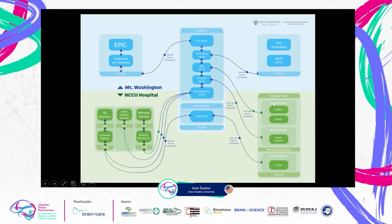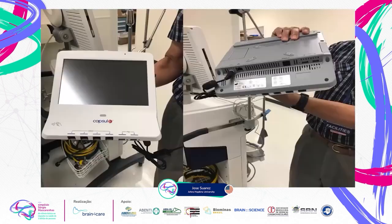And then we had to work with our collaborators from Sickbay, with Craig Rossin, to create tools that would allow us also to bring the data back from the database in a way that could be workable and understandable, and then be able to use that in a platform that we could work with, like Python or Cruncher, or one of those platforms, so that we could do the analysis.